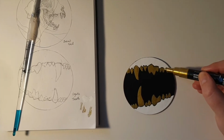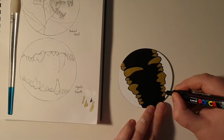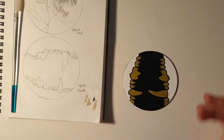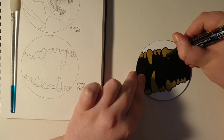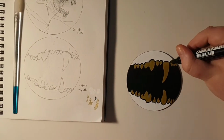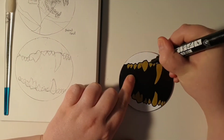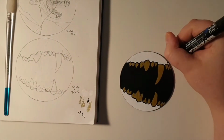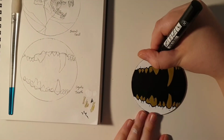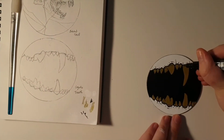For the teeth, I do actually go back in later and add in a lot more detail with little cracks and things like that. But a top tip if you're doing teeth on your own magnets would be to do what I've just done here. I left about a millimeter gap between the white and the gold. And what this actually did when it was all dry and I was doing this sort of outlining bit is created a well for the black ink. And I found it worked really, really well to stop it bleeding into the other paint or going too crazy with the line variation. And I think it came out looking super duper clean because of that.